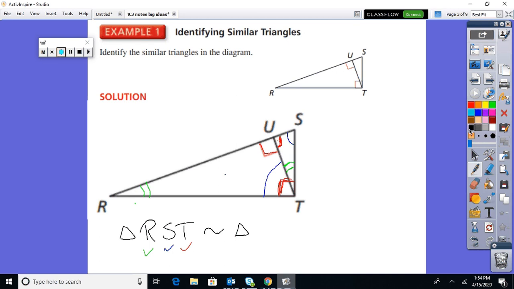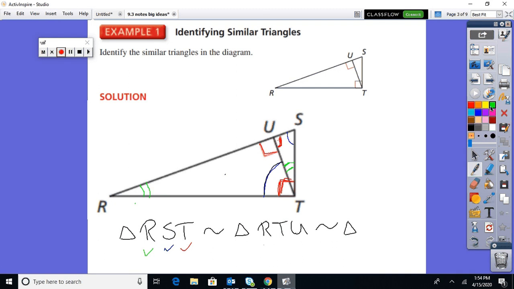So my next one, the little one on the left, let's see, R, the double loop, so R is going to be first in that one as well. And then the S in the big one, the single loop, is going to be the T in this one, that's this angle right here. And then the right angle that I had as T in the first one will match up with U in this one. All right. And then let me just double check.